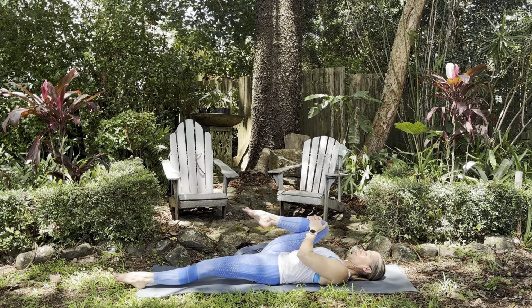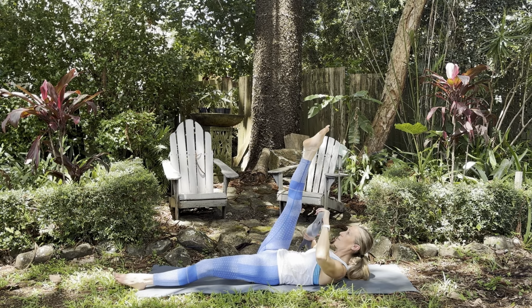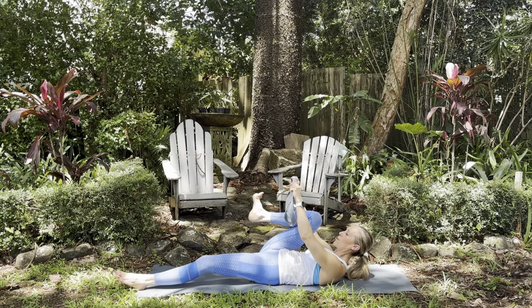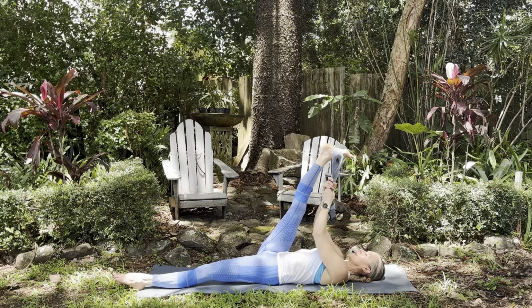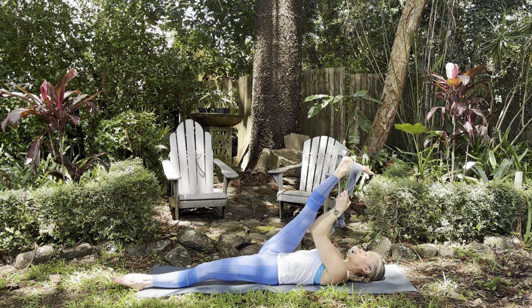Once the right leg is on the earth, I would invite you to once again take a hold of your yoga strap if that feels good to you. And the hard part is lassoing our foot. So bend this knee as much as you need to lasso your left foot. And then snuggle into the floor, creating length in the legs, but so much softness in the back of the body. No struggle, no strain, just connecting to your breath.